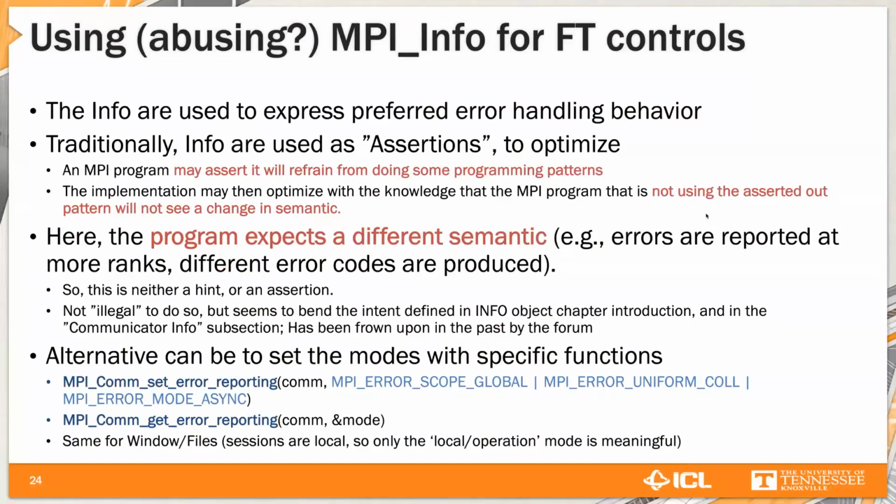So why do we have to use info? Can we just propose a different set of codes? That's what we are discussing here, yes. We don't have to use info. I did that because when I was doing the implementation, that was very convenient. But then at the last meeting in Chattanooga, the issue of info was discussed again, and again it was frowned upon by the forum. Given that the feeling of the room was not very warm towards having infos that are controlling stuff, I think, as you said, that we need to have interfaces. So yes, if we have interfaces, they could take the form of the last two lines in that slide. The set error reporting is not taking an info as input; it's taking a set of enumerated constants. I think this is cleaner, in my opinion.